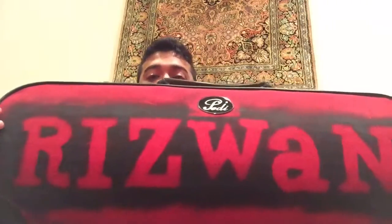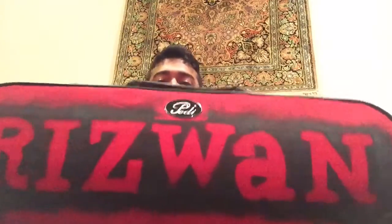For those of you who have seen me play or have seen my viola case, it's very, very noticeable. It's a really cool case and I kind of jazzed it up a little bit on the outside, but then also on the inside is pretty cool. I had some wooden letters that I used for a board I made for my high school graduation party. I put the block letters on there and then took black spray paint and just went at it. If last week I said you could pick me out of a crowd with my viola case, this is how — apart from the fact that it's already red, it's also jazzed up with 'Rizwan' on it.